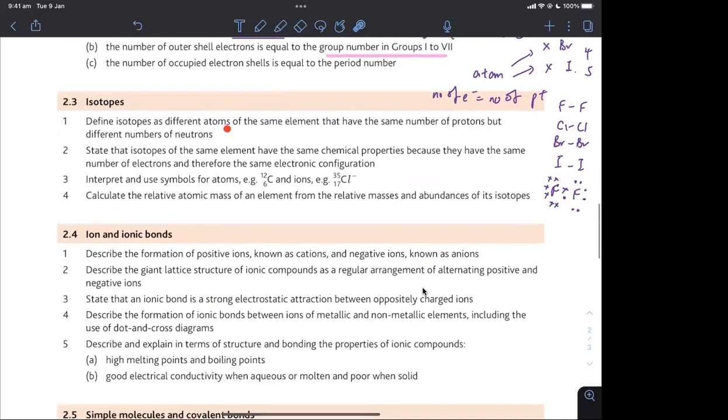Some people are still confused about isotopes, like in a multiple choice setting, or sometimes the question will try to confuse you. We know that isotopes have the same chemical properties, and the only reason for that is that it's to do with the electrons and the electronic configuration. Just because you are choosing something correct does not mean it is the correct reason. Just like in your bonding essay, the one on graphite and diamond, just because you are writing something which is correct from the notes does not mean that you are answering the question. So you need to be very careful.